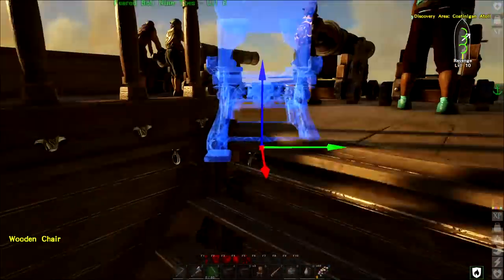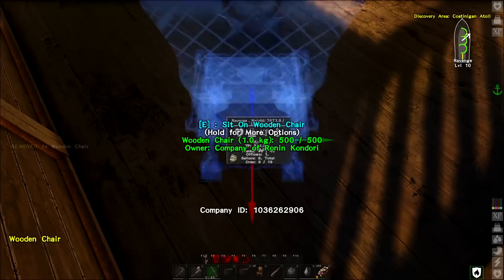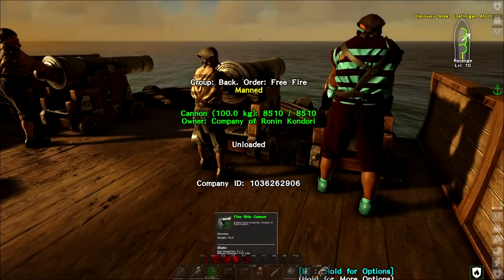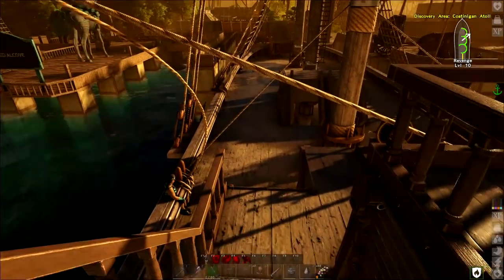So we have one of those. I'm going to put a chair up here. There we go. I'm going to do one chair up here. I've got our crew up here on the cannons. They are fine cannons. They're all across the back here now. So we've got these guys set up. I will get these guys' uniforms taken care of as well.